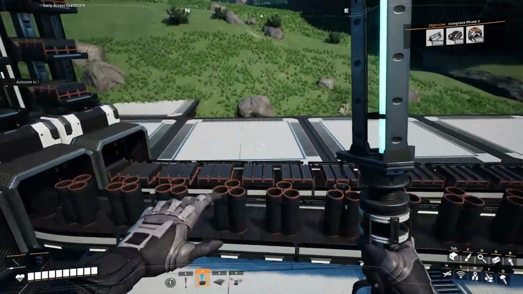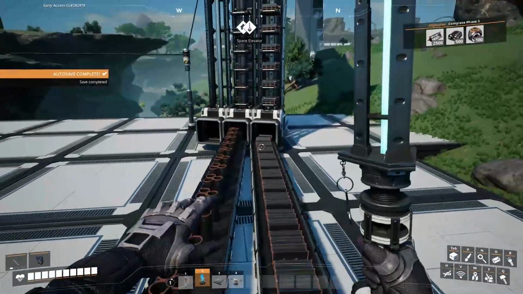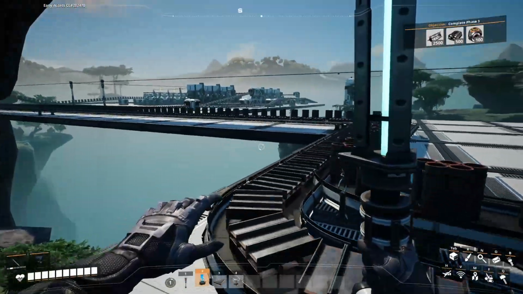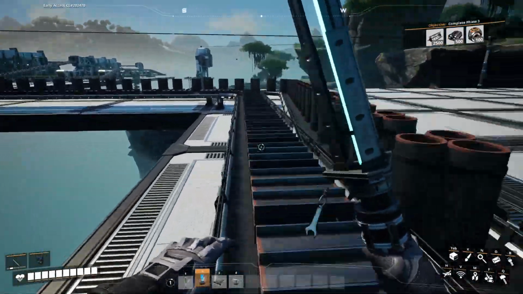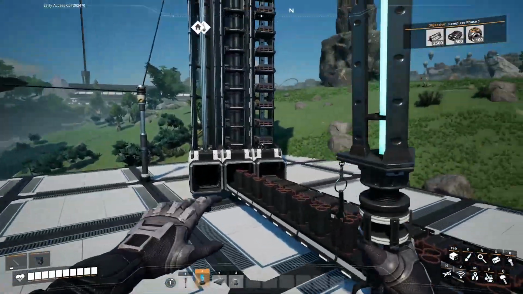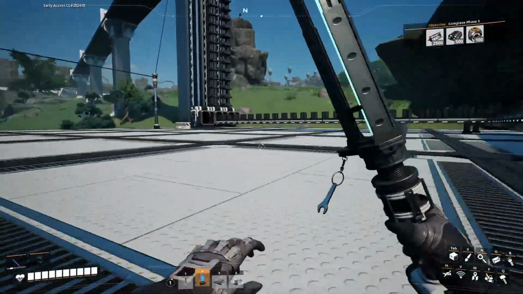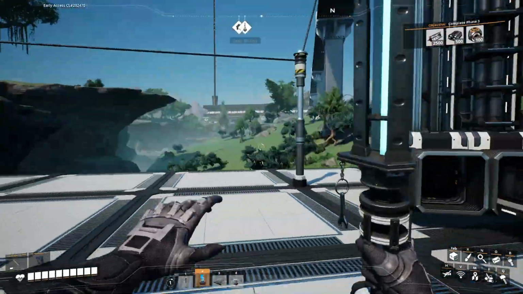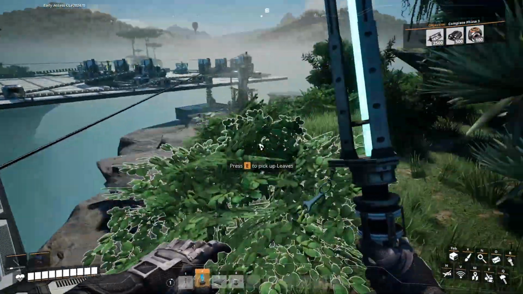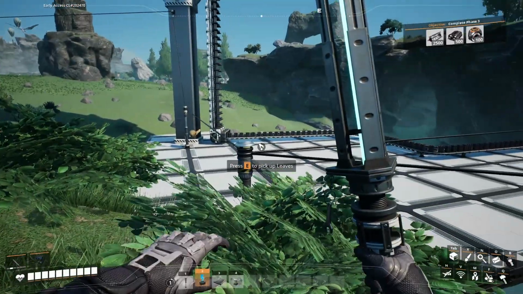Let's see, how do I want to do this? We're gonna need an AI limiter. I also don't like how that clips into there. Not really a fan of that. All right, give me a minute to kind of sketch out how I wanna do everything here. Let me get the resources, and then I will be back, and we'll get to building this whole thing.